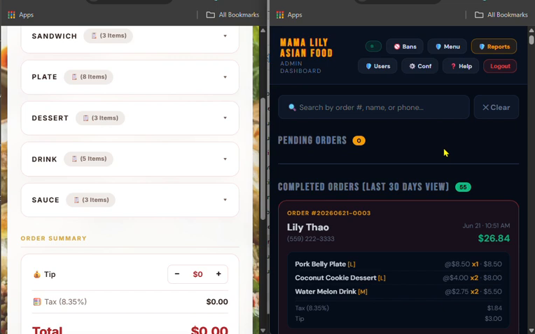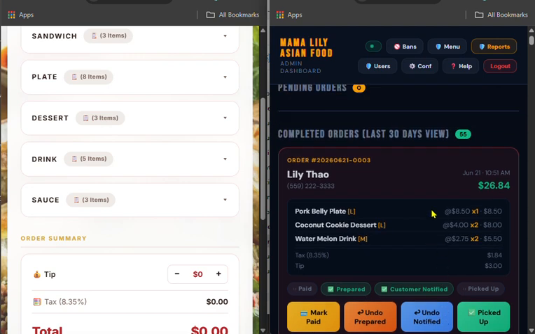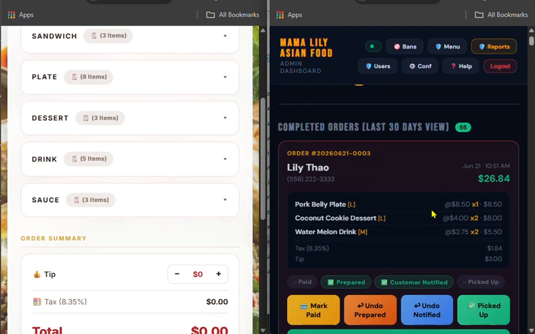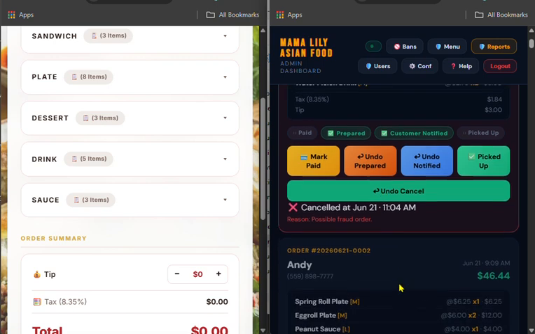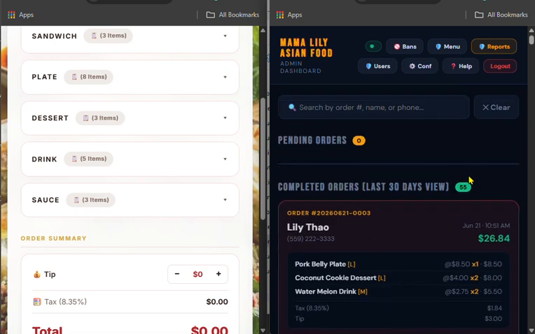Each of them can have a tablet so they can see the orders, and they can process different orders, and everybody can see where each order is at.